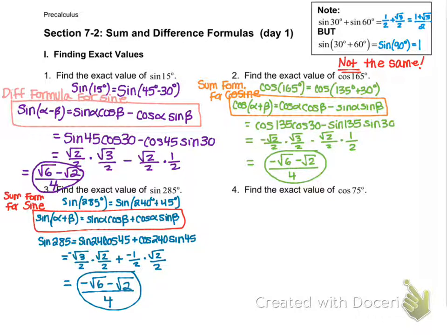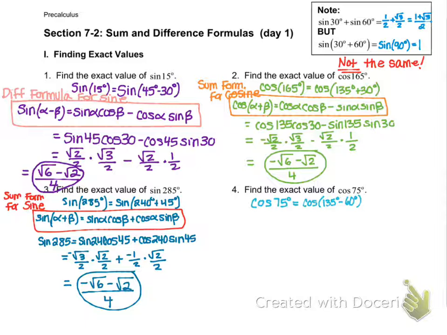Okay, and our last one, cosine of 75. So when I think of the cosine of 75 degrees, I'm going to say that that is equal to cosine of 135 degrees minus 60 degrees. And again, you might think of something else. However, the point of my first 4 examples is to give you an example of the sum and difference for each sine and cosine. But when we continue through with the practice examples, you might think of something else, and that's going to give you your same answer as long as you do it correctly.